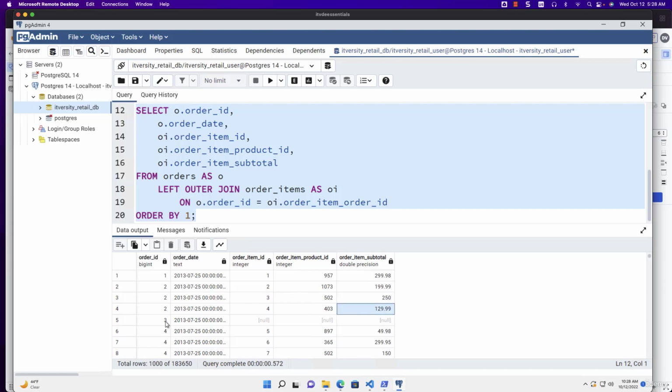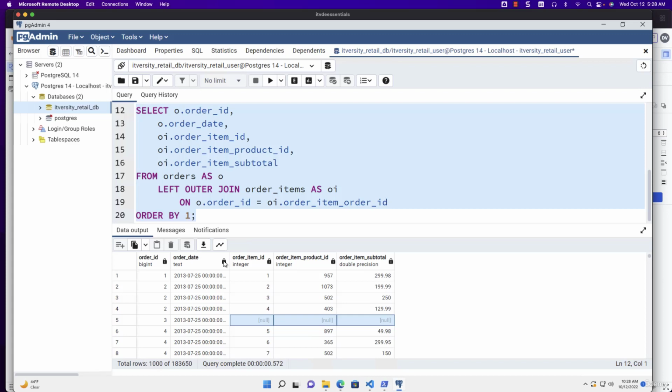Now when it comes to order ID 3, there is no corresponding record in order items. Hence, we are only seeing the information from orders. When it comes to order items fields, there are nulls here. This is how the outer join results will be. The count will be the inner join result plus the additional records which are there in the driving table.